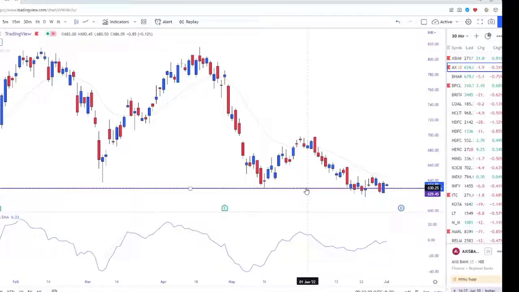Today I'm going to explain price action using a live trade which I'm going to take. I have shortlisted Axis Bank and I have a long bias basically. I want to go long in Axis Bank, so I'm bullish on Axis Bank and I would be taking a position here today. I will tell you the reason for taking the trade and how I manage the trades once I take the trade.